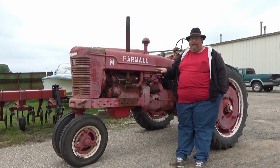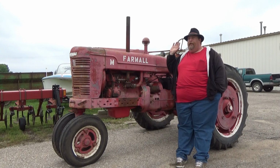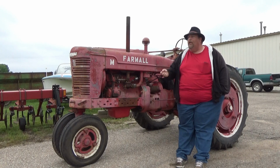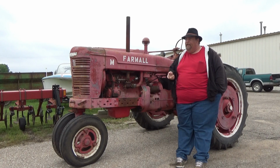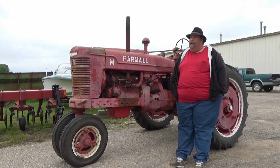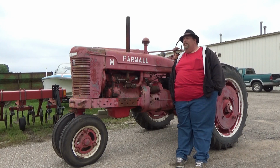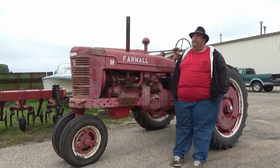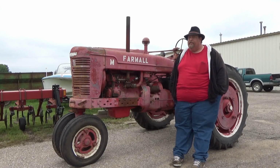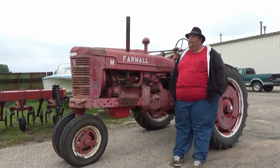I didn't tell Dad, I didn't tell Grandpa. We got loaded, I got back to the farm, and about a day later or so, Grandpa came up to me and asked, hey, do you know anything about the neighbor's fence? And I was like, nope, don't know a thing. Nothing. Nip, zip, zero, don't know a thing. And Grandpa was like, well, that's funny, because the neighbor happened to see someone that looked an awful lot like you on a tractor that looked an awful lot like ours go through our fence. Well, I knew at that point I was screwed.